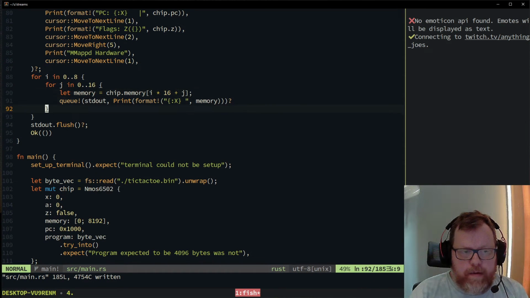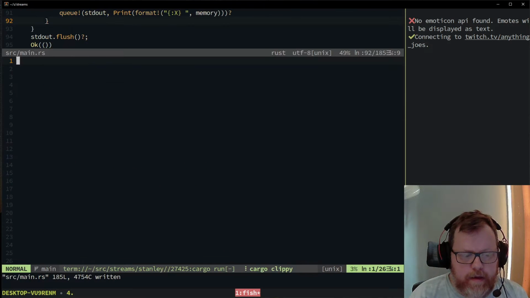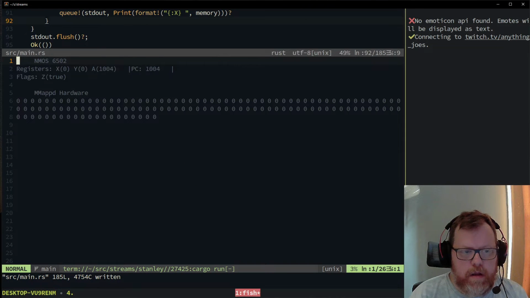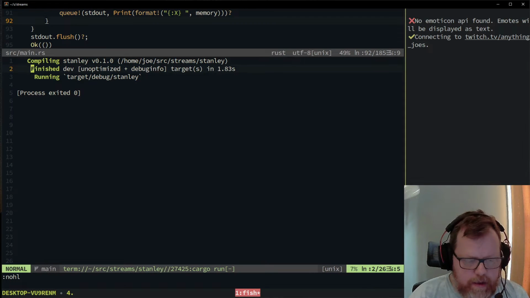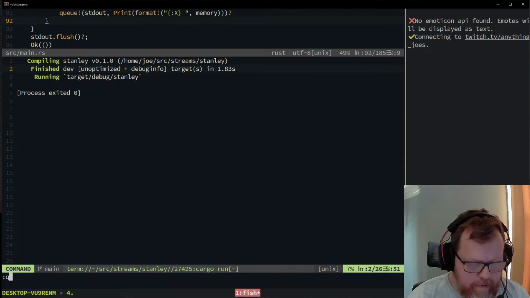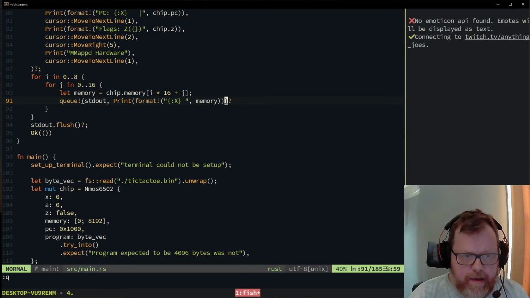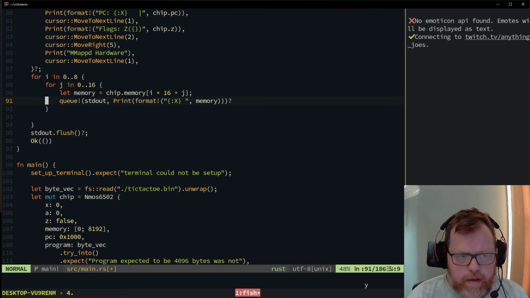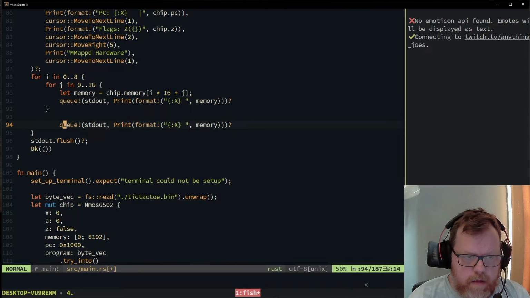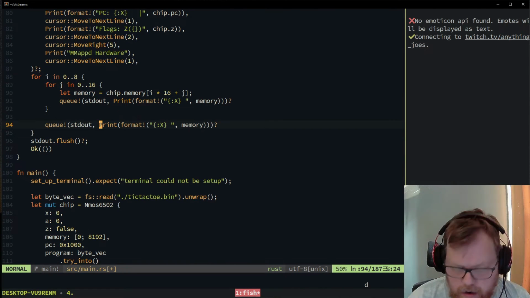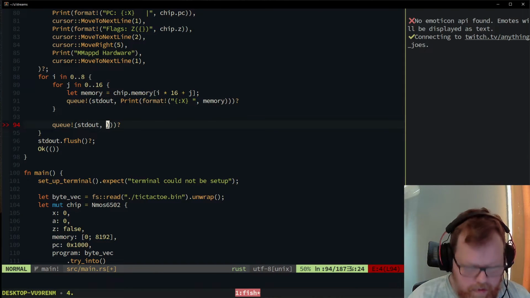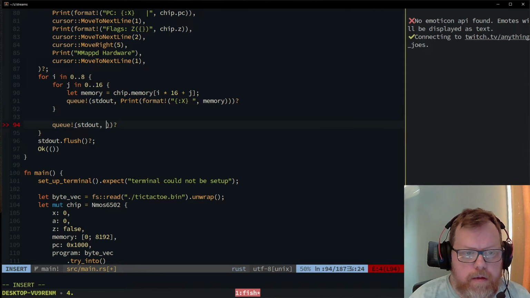So what we should see is a bunch of zeros on our screen. Let's see what that looks like. I forgot to go to the new line at the end, but that looks about right. Everything's 0 currently, so you won't see anything changing. So after each loop, we queue up a move to next line.